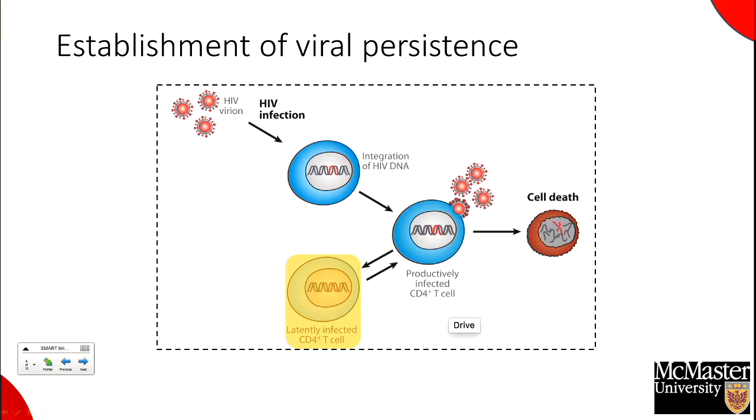Because antiretroviral therapy pretty much targets the replication, the viruses that are actively replicating. And in these latent cells, they're not replicating, so these cells are untouched. That's why when you're on those therapies, you are still not cured of HIV, because if you stop the treatment, your viral titers go back up.